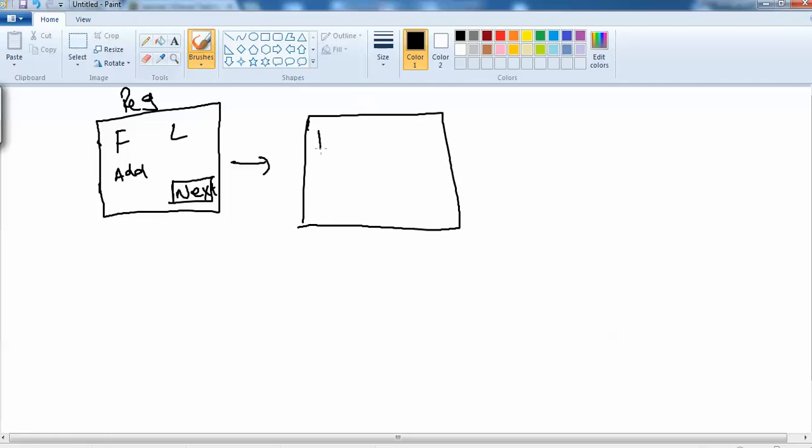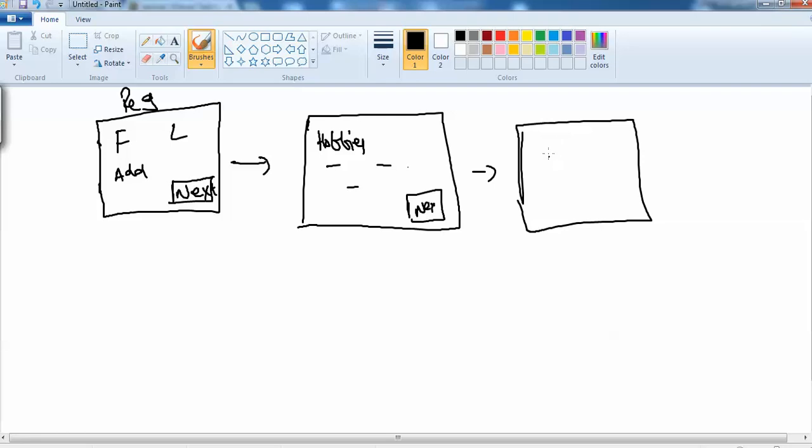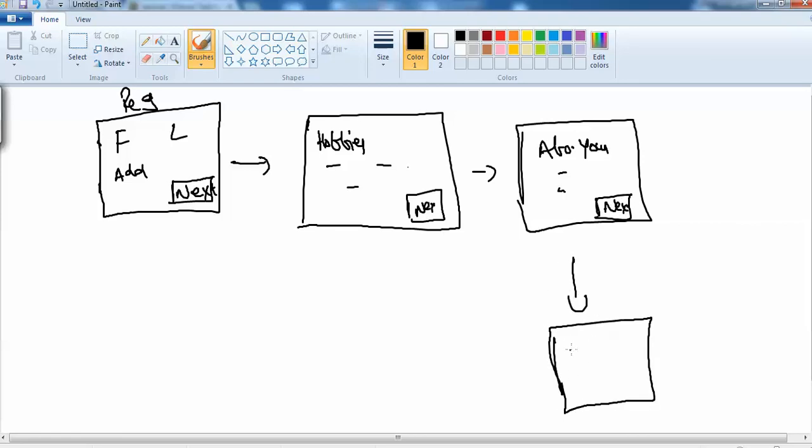Here you should give your hobbies. Then click on next. You can reach next page. Here you should write about yourself. Then click on next. You can reach final page. Here you will get successfully registered or some message. So this is the scenario.